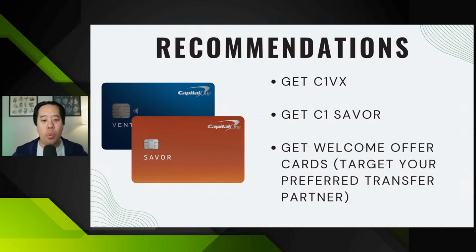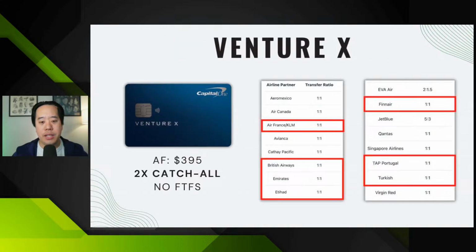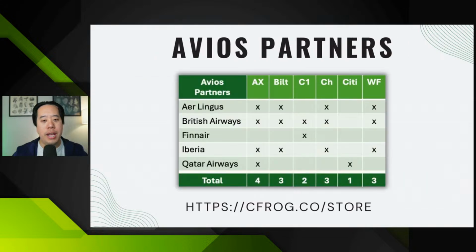Again, one of the things you see on this chart is that there is British Airways here, which is a really popular, obvious transfer partner. With this table, British Airways covers a lot of different issuers, basically everything except for Citi. So if you get a Capital One card for your setup, you could also get all the other cards for welcome offers. I guess not for Bilt, but for Amex, Chase, and Wells Fargo, you can get those welcome offers, transfer them to British Airways, and then you can always use that if that's going to be your preferred airline partner or transfer partner for your European vacation.